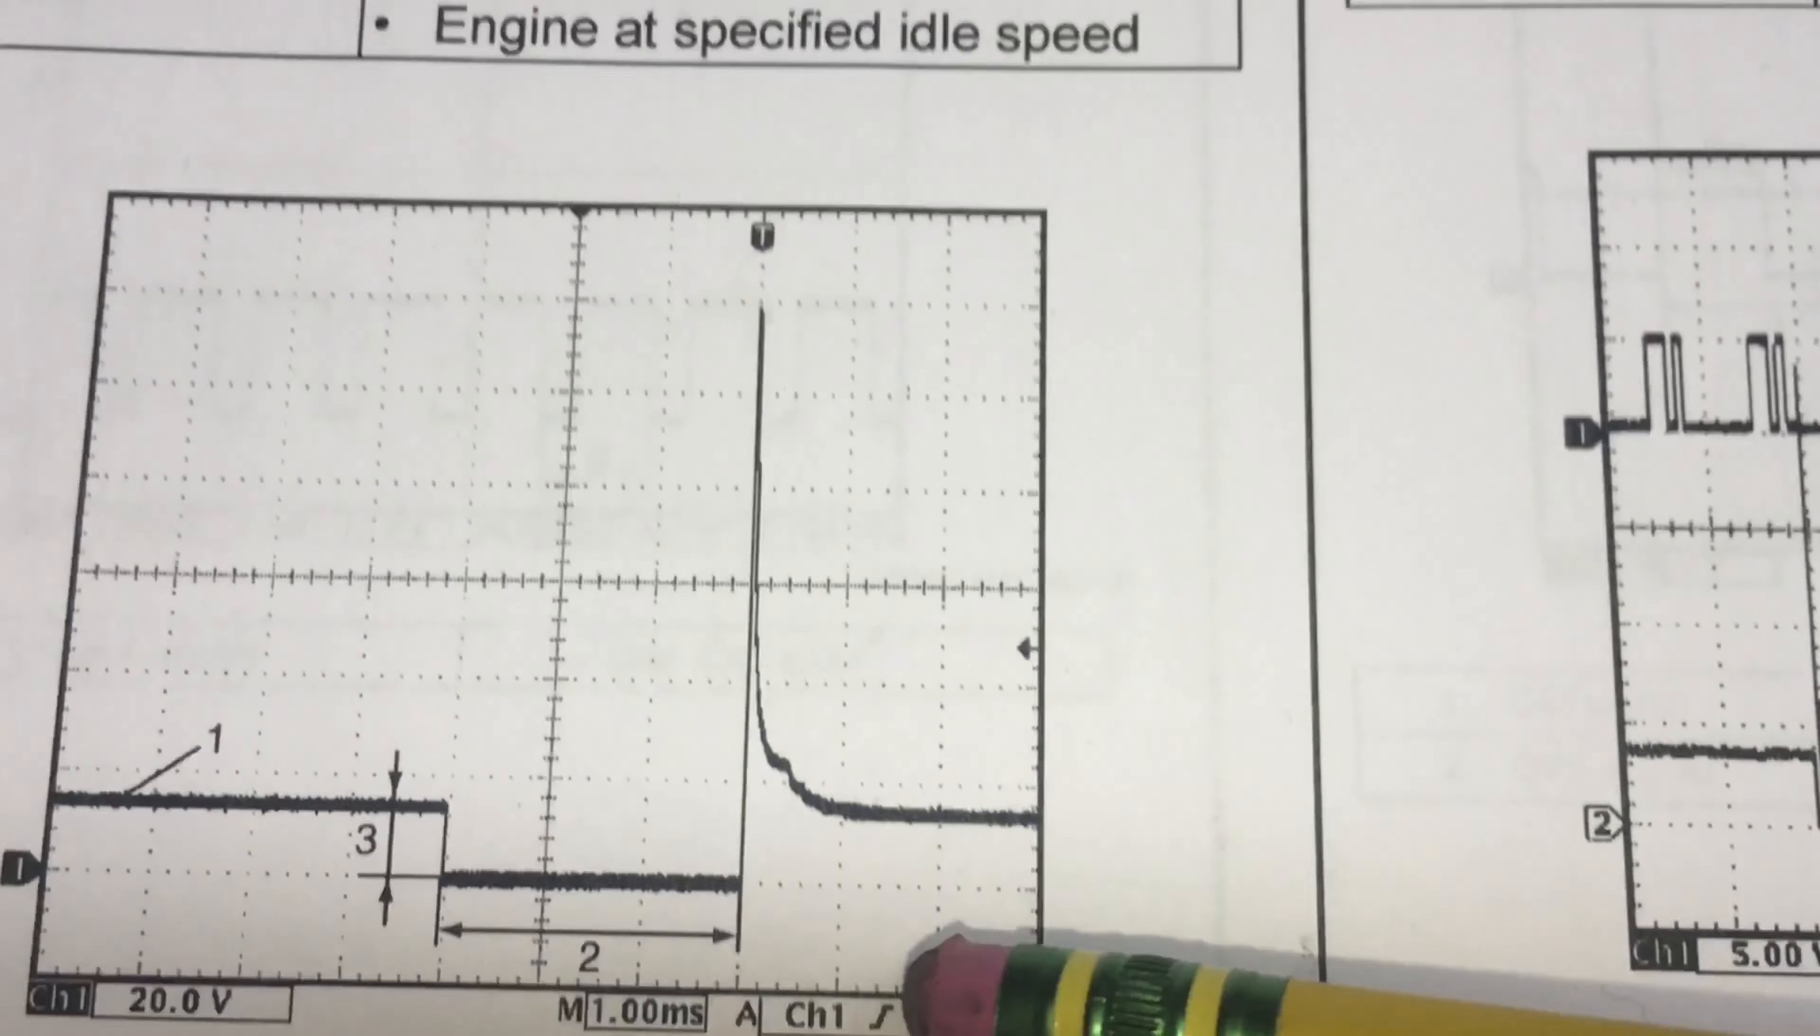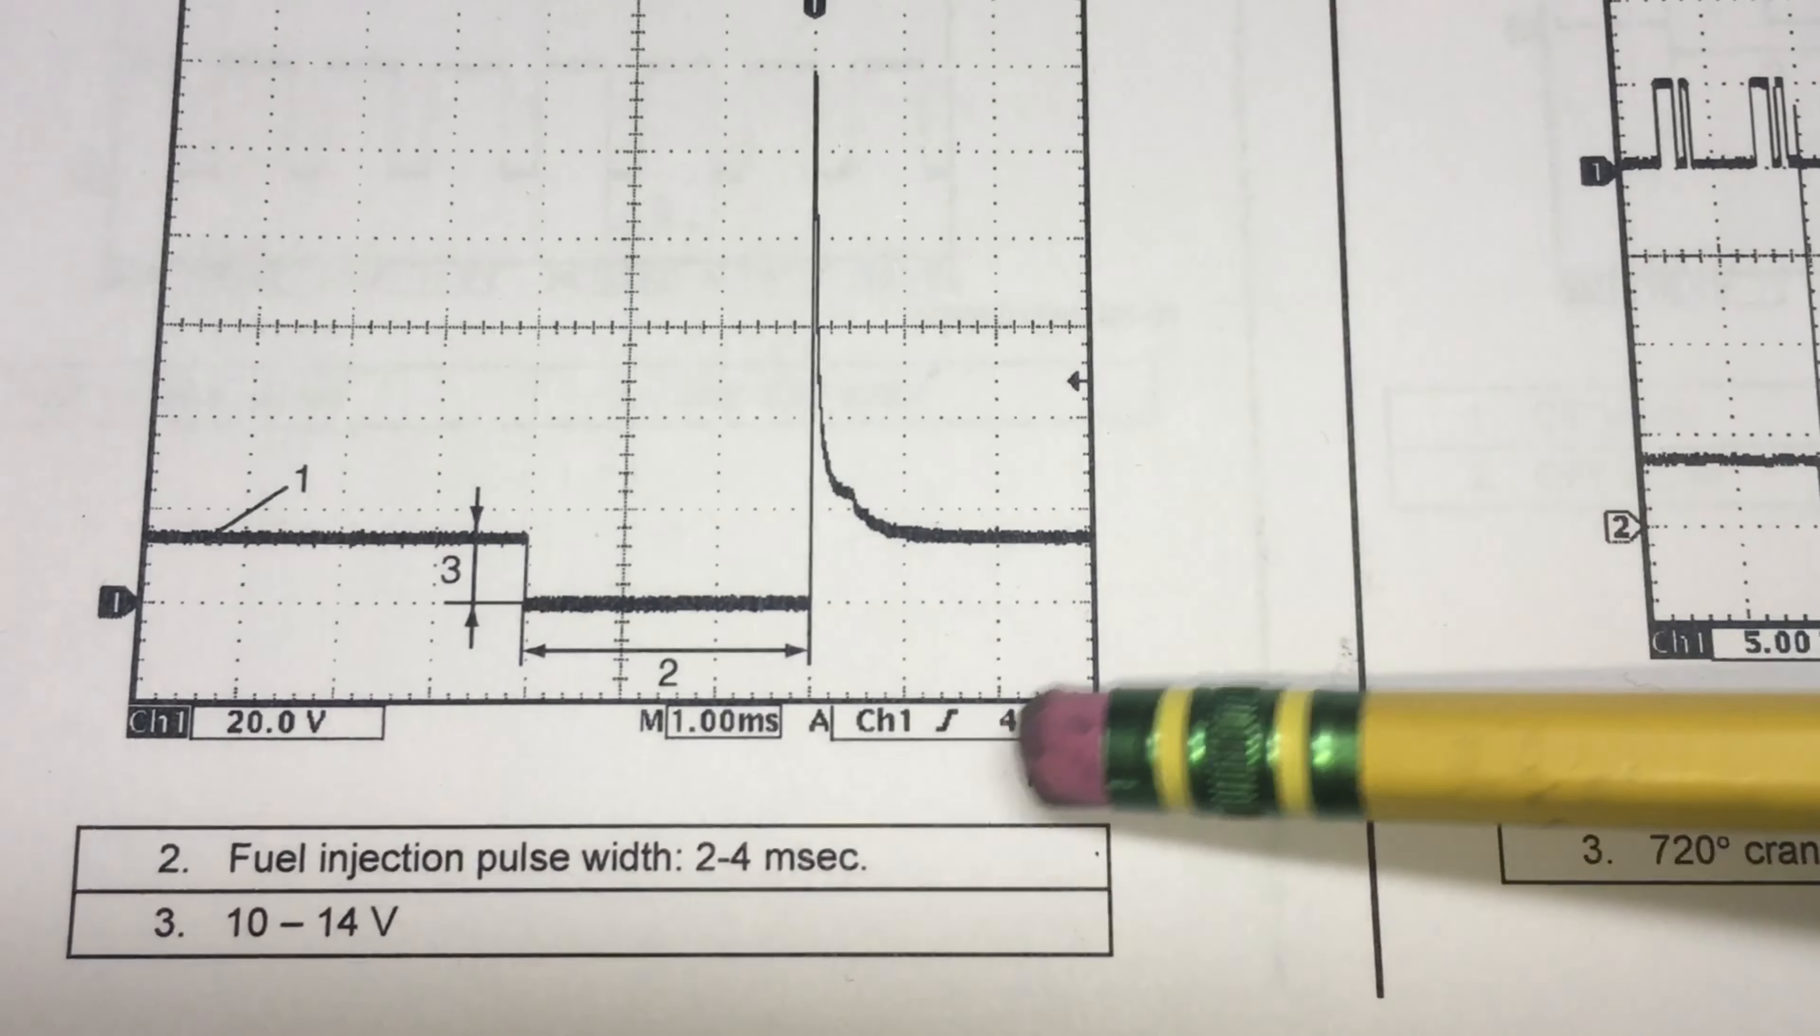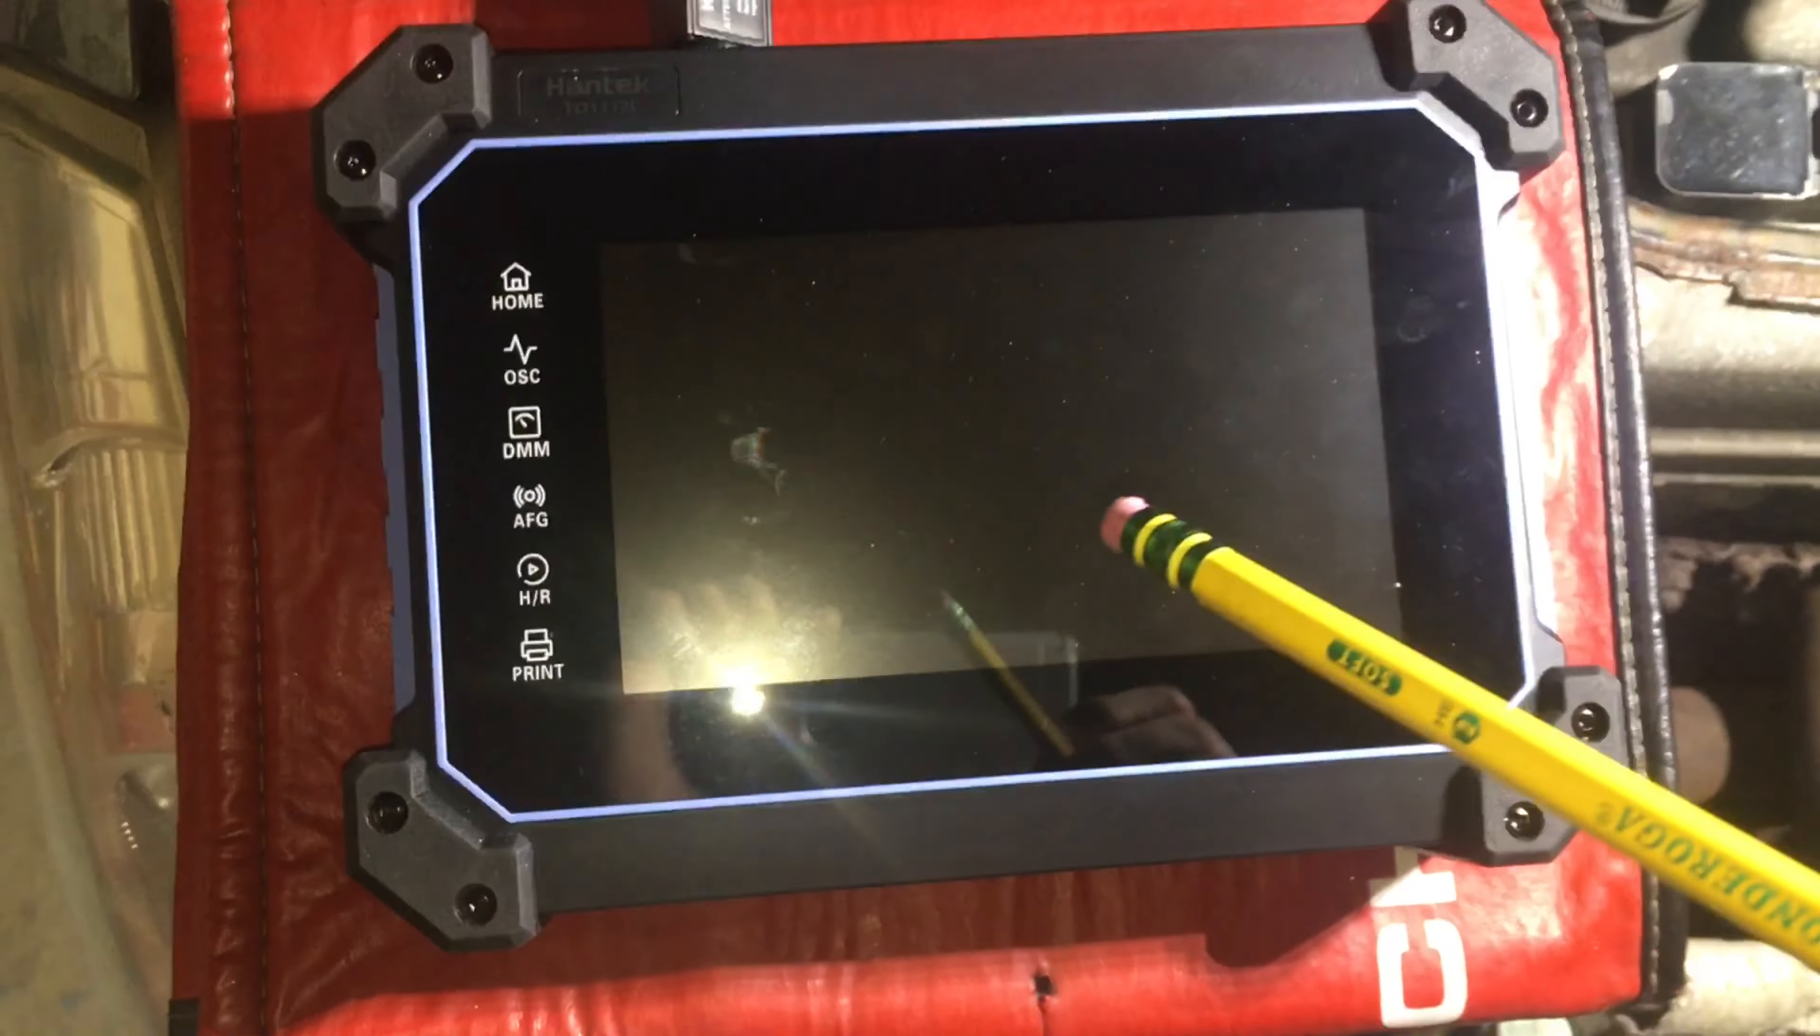I've mentioned it to you before, you want to be careful with these scopes because 30 volts maximum input voltage is peak-to-peak, I don't know, but the brochure leaves you guessing.